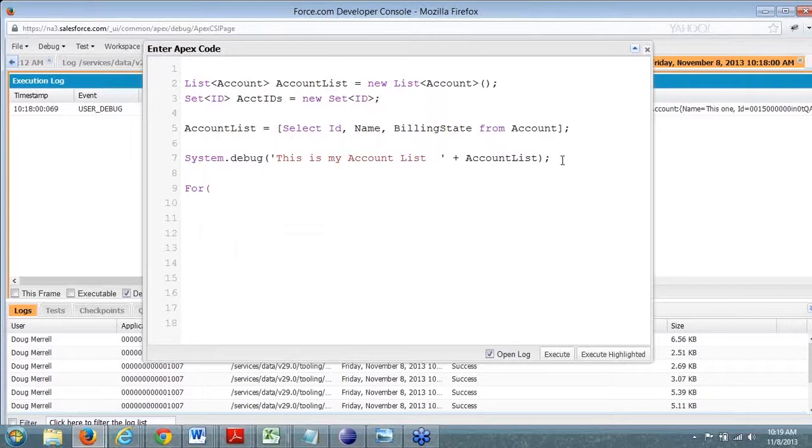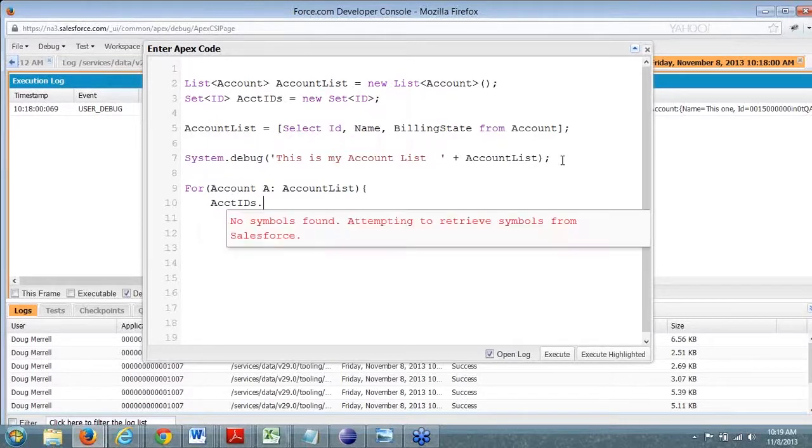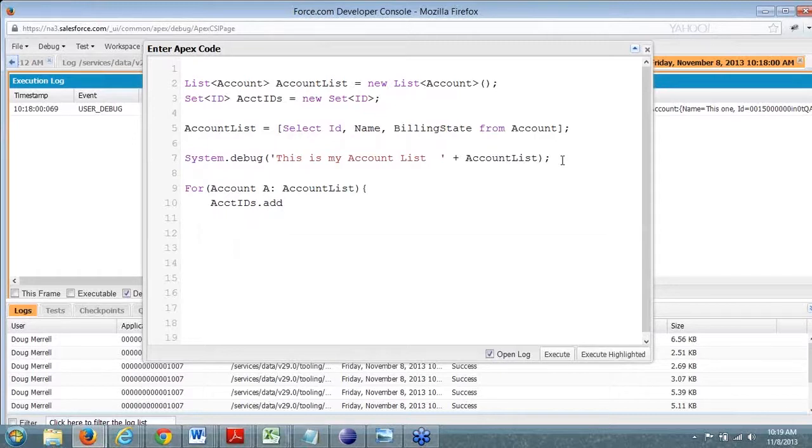So let's say for account A, account list, I want to add to our set accountIDs.add, and I want to put in A.ID. And then we'll close that out.